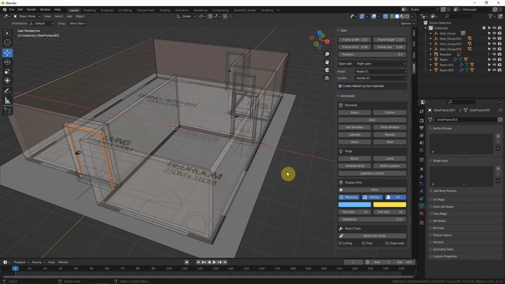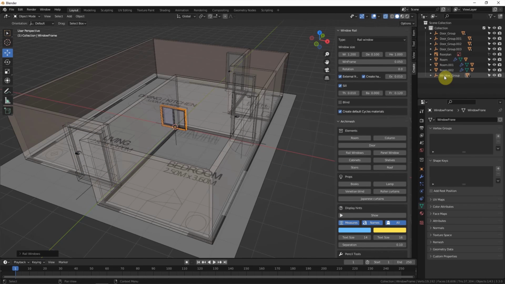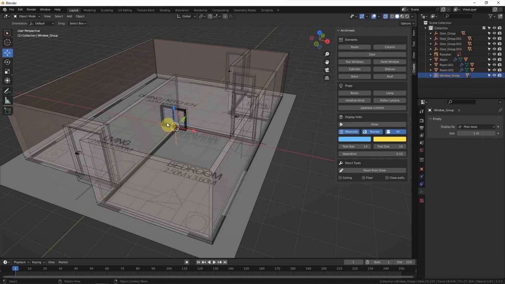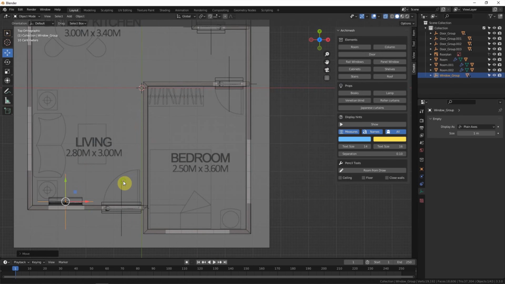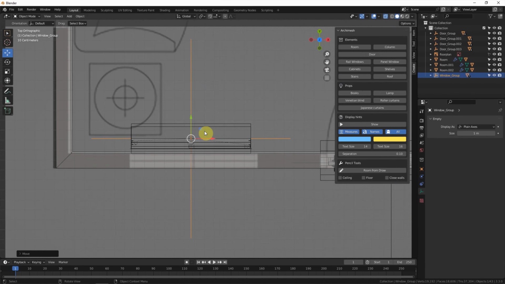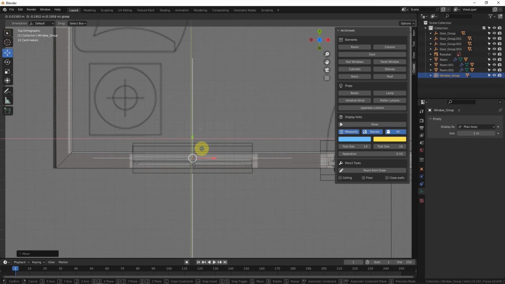Now we can add windows. We have option to add real windows. Click to add and select window group to move it. Go to top view and adjust the position.